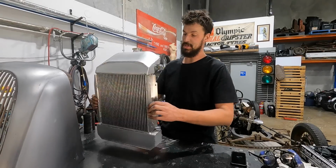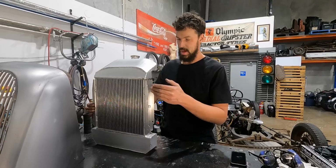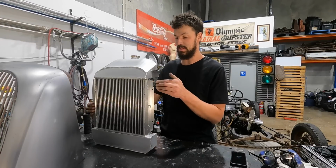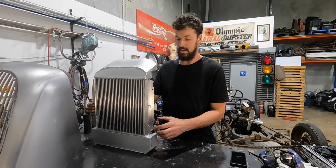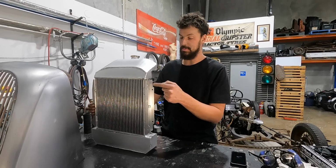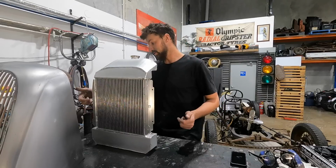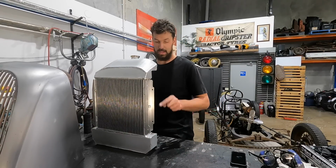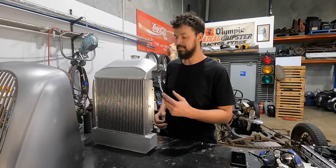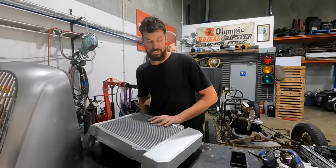So now what I'm gonna do is I'm probably gonna cut these off and put something a little bit more heavy duty on there with like a really nice, maybe just like a 40 by 40 4 mil aluminum angle. And then I'll be able to do 3 bolts on either side, and then I can just make like a little something that mounts to the frame itself. So yeah, basically she's good to go.